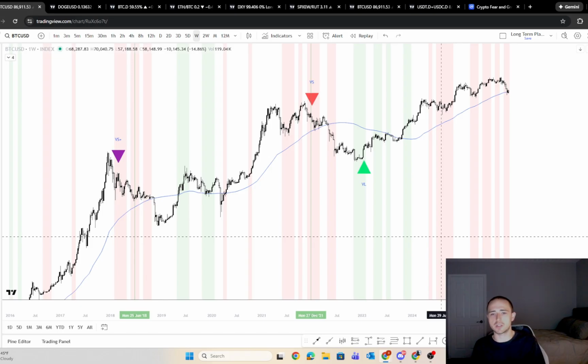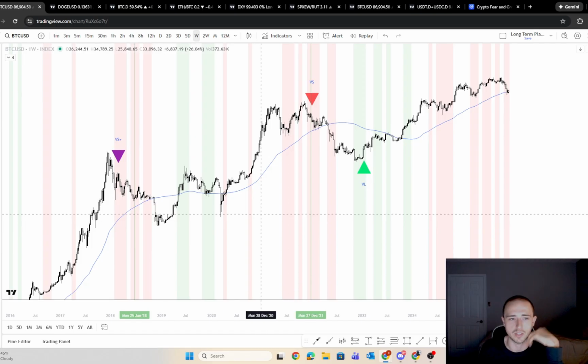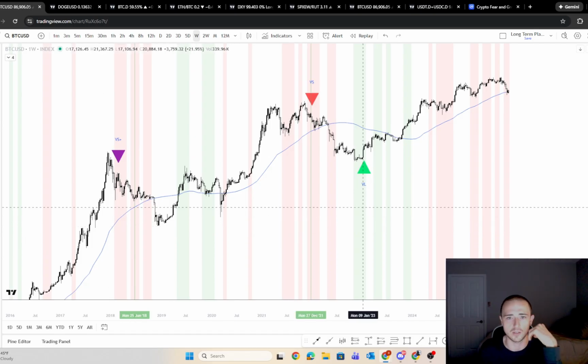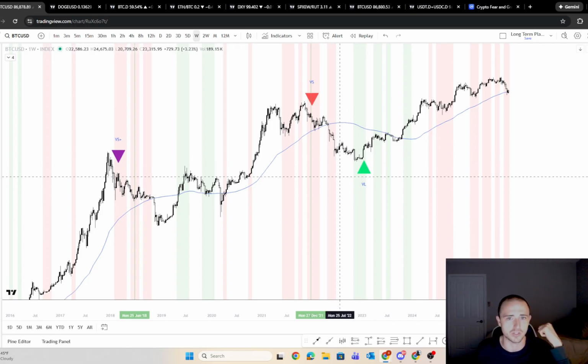Then we have our execution time frame. We need to see similar things across EMAs, histograms, our squeeze indicators, things like that. We need to see those on the lower time frame match up with those on the higher time frame. That is what is going to give us our signal. So this is the extra layer upon layer upon layer of confluence that I wanted for these macro structures. I want to know when the quarterly is aligned with the monthly, which is aligned with a weekly cross, because that's going to be the strongest buy signal, or the strongest confirmation.